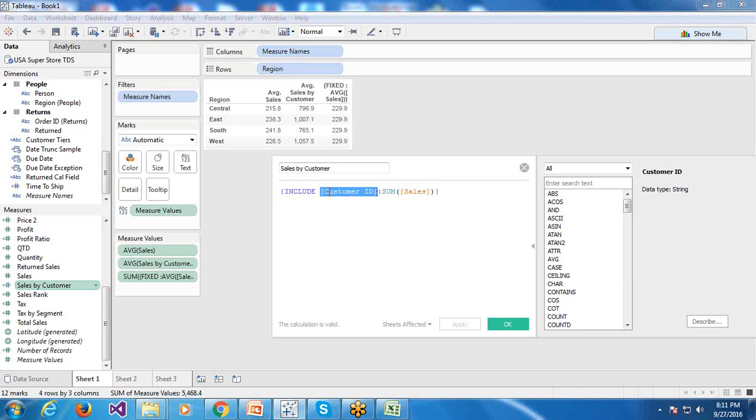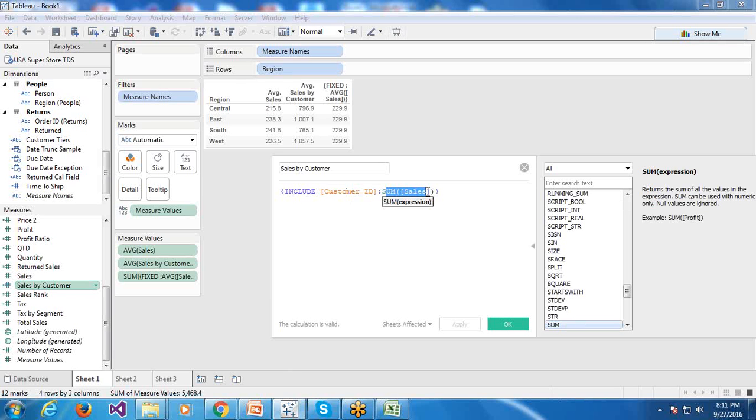Let me follow this. It is computing sales at customer ID granularity, right? Yes, exactly. Then from this customer ID to region granularity, it is applying average.